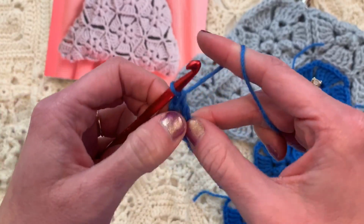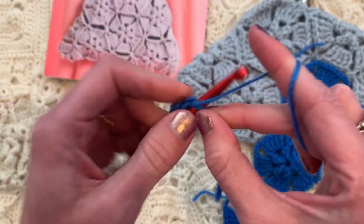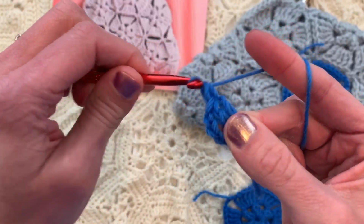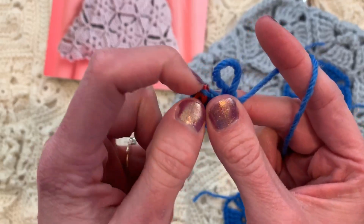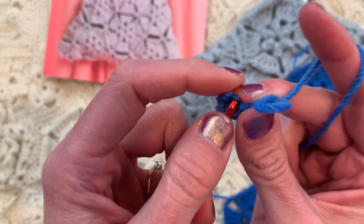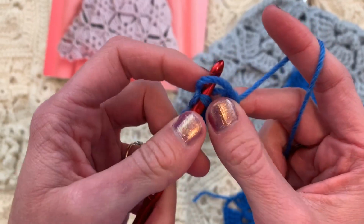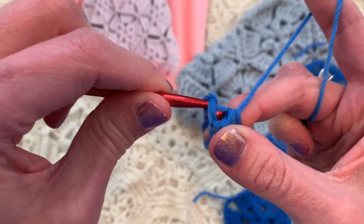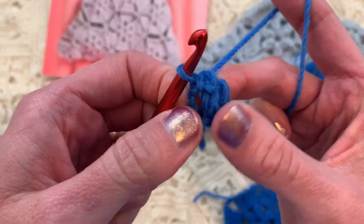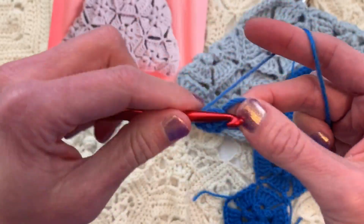I'm placing 2 more double crochets in that tiny loop. I'm holding it sort of open with my thumb and middle finger. 3 double crochets, 3 completed double crochets. This is not a cluster, it is a popcorn. So in the top of the 3rd chain of the beginning chain 3, I'm placing my hook, grabbing 2 strands, putting the abandoned loop back on the hook, pulling it tightly and pulling it through the loop there. That's 1 made, 2, 3 chains, and then another popcorn.